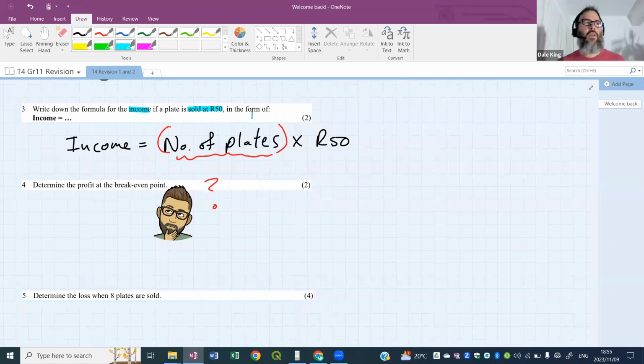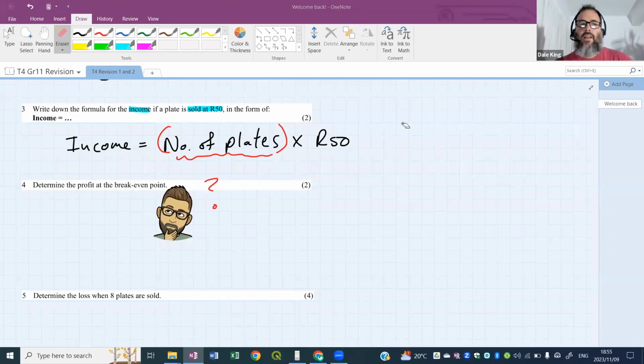On another day, it could be 55 plates of food. Then you'll say 55 times 50 Rand, and that's how much income you get. So we're creating a formula or an equation to give to this person to say, use this equation to work out any day you want how much income you're going to get. All you have to do is replace here the words number of plates with however many plates of food you sell that day. So this formula can be used any day you want to. Okay, so this is what they're asking for. Write down a formula that can be used for this person depending on however many plates they sell.